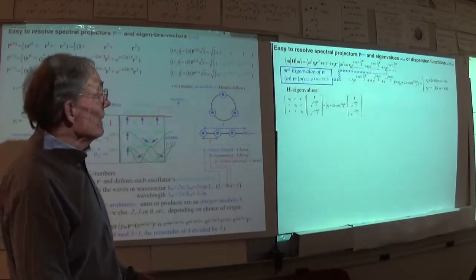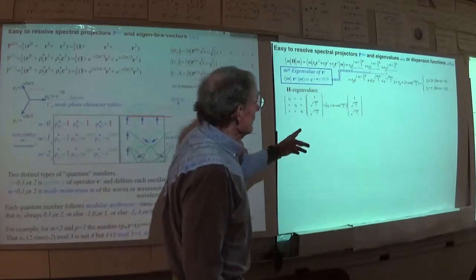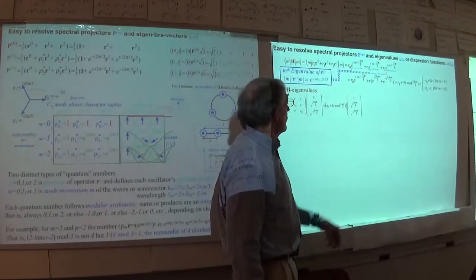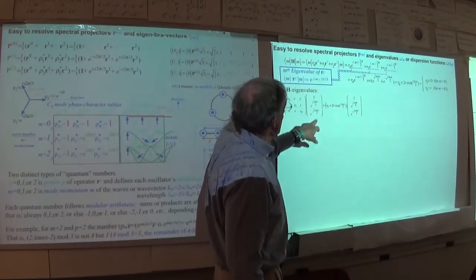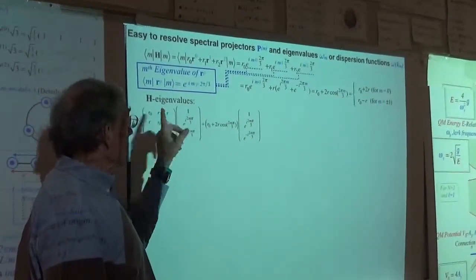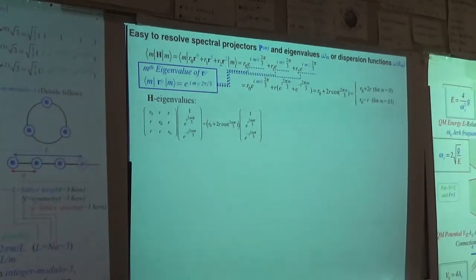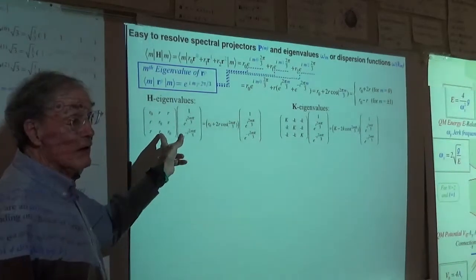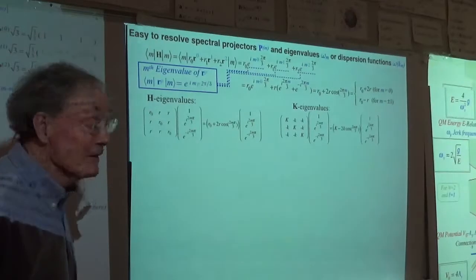Okay? So the H eigenvalues come out to be, and this is just writing them out in a form here, for each value m, something that's a function of my parameters, diagonal and off diagonal. Those are the only two parameters I've got. Symmetry has given me that. Or what I'll have here is the k eigenvalues. They're going to be the same. Eigenvectors and eigenvalues are the same. And remember, one of these matrices is a square of the other. This guy is a square of this one. That still holds. Okay?